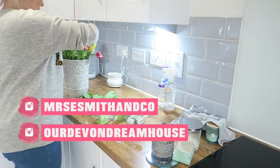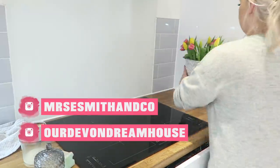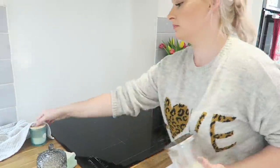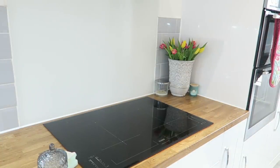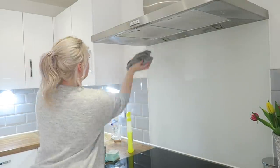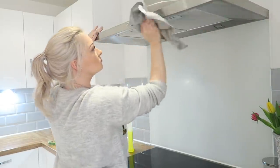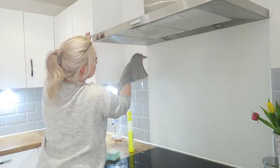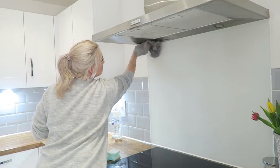But I popped over there that I was having some issues cleaning that. My oven seems to clean up perfectly on the stainless steel, but my hob is just struggling with smears. I have tried so many stainless steel products, but I finally found something that works, and it's elbow grease. Using a bit of elbow grease, spraying that on, and then using some stainless steel cleaner really seems to help clean up this area and hardly leave any streaks whatsoever once I buff it all in. So I'm really enjoying using this at the moment.